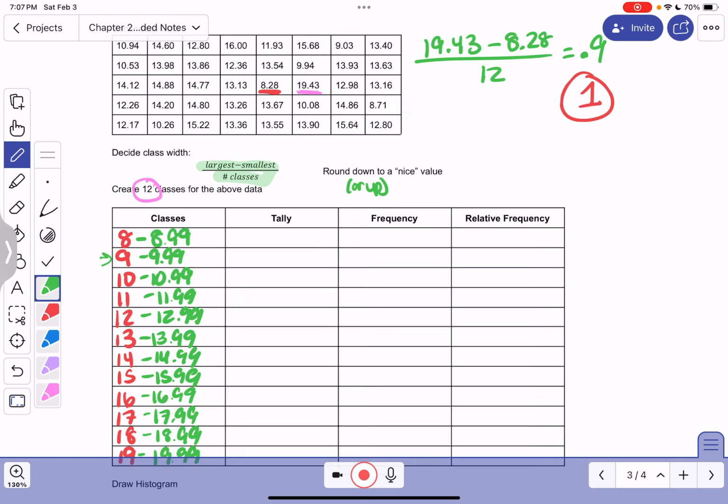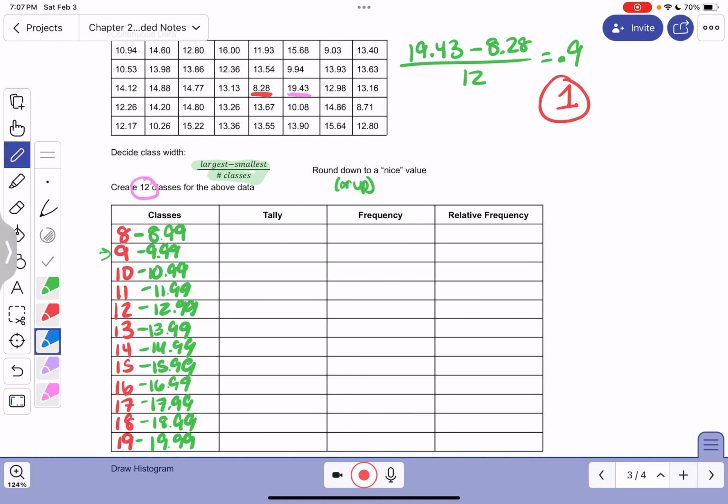And then we go through and tally as we go. So 10.94 would be here, 10.53, 14.12, 12.26, 12.17. And you go through and do your tally marks. I'll do mine.